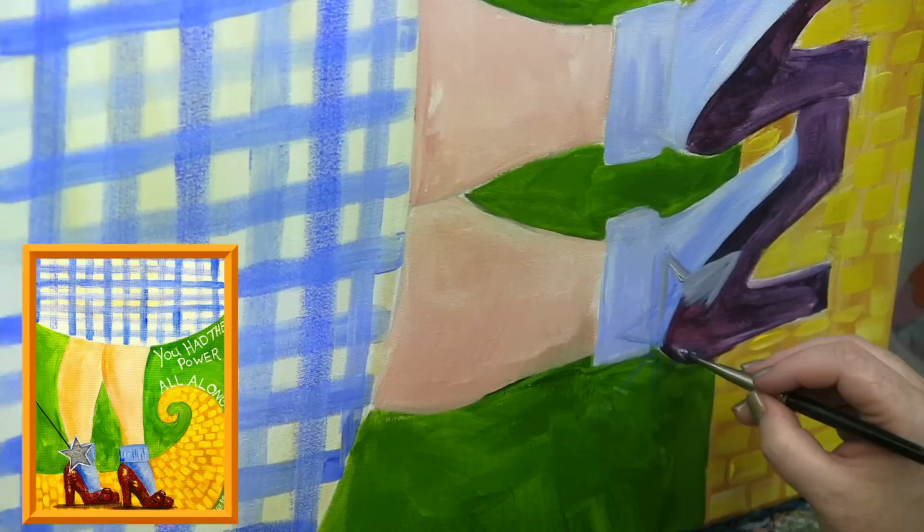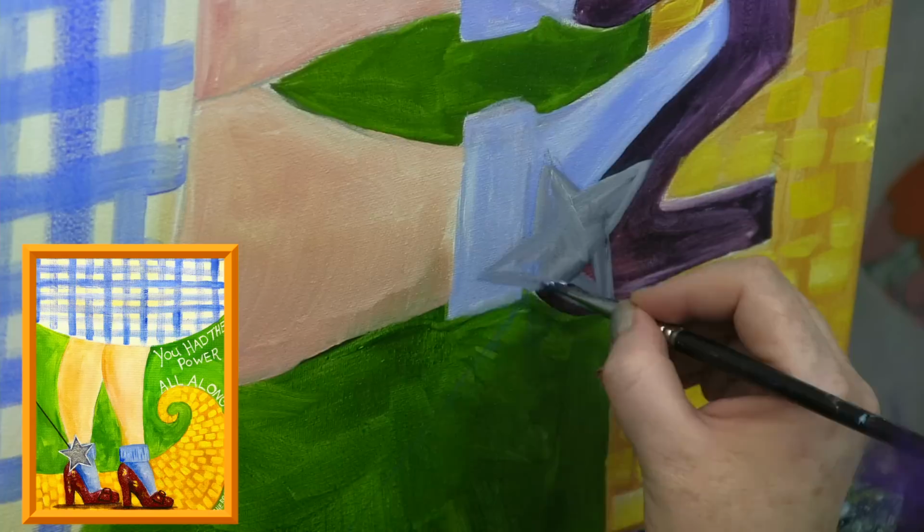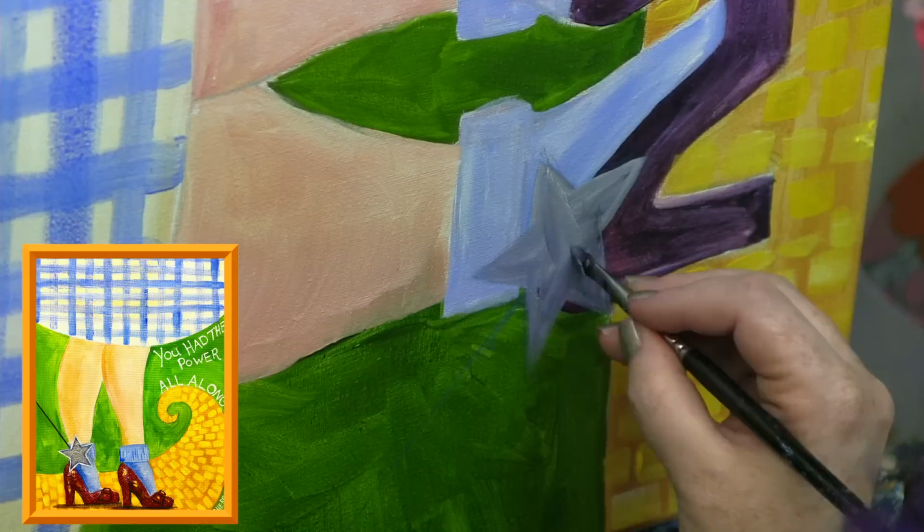Glenda's wand. Depends on if you were a fan of Wicked or not, whether she's a good guy or bad, were questionable. Well, really, she ended up being good, but, you know, temporarily questionable character. It's like Glee with Oz.